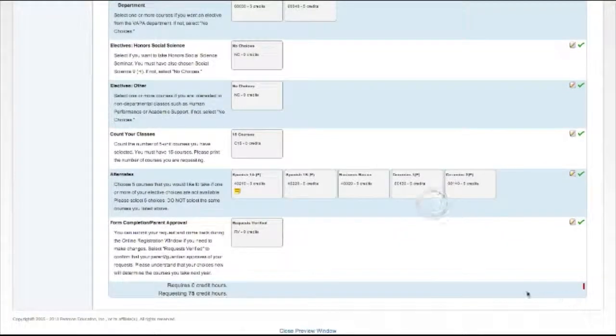Now I'm finished. You don't see a submit button here because I'm just doing this on a demo screen. But once you're finished, you've got your submit button right here, and you're going to go ahead and click submit. Remember, you need to do this all at once, and if you need to go back and change something later, that's fine. You're just going to have to go through the entire process again.